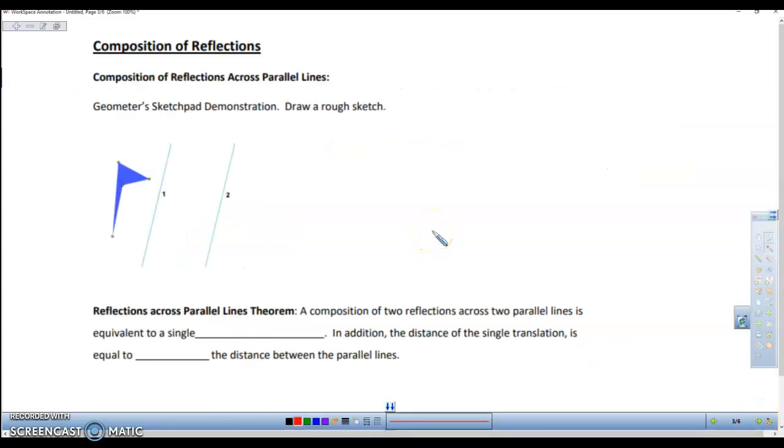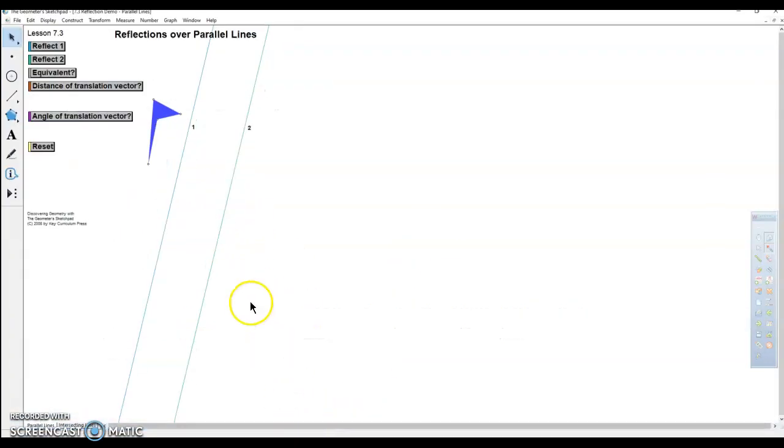So next is what's called composition of reflection. So we're going to do two little activities here. I'm going to use my little nerd program, the Geometry Sketchpad, to demonstrate this for you. All right, so let me go to the nerd program. And the first thing we're going to do is a composition of reflections across parallel lines. So the first step is I'm going to reflect this concave, what is that, a quadrilateral? I'm going to reflect that concave quadrilateral over line 1. You'll see it gets reflected. Boom.